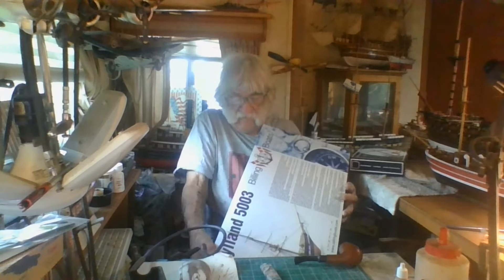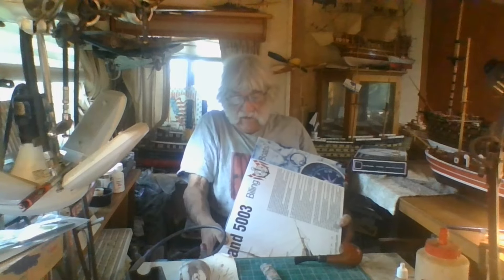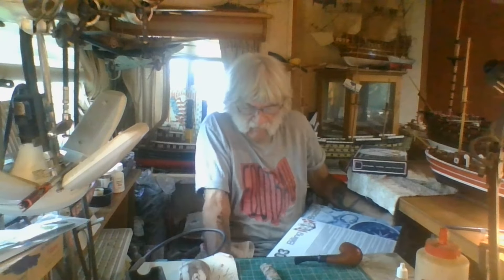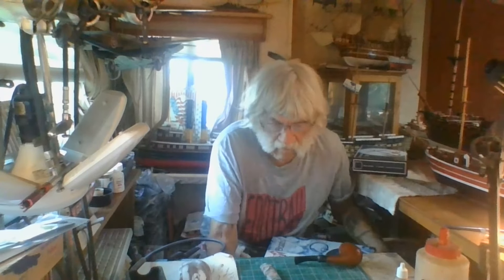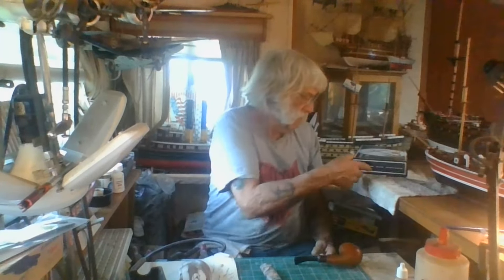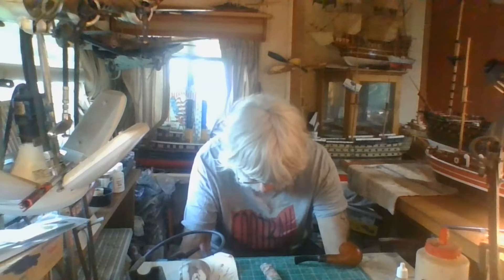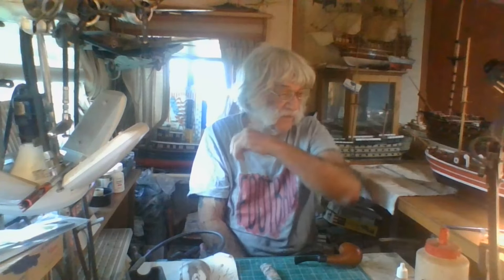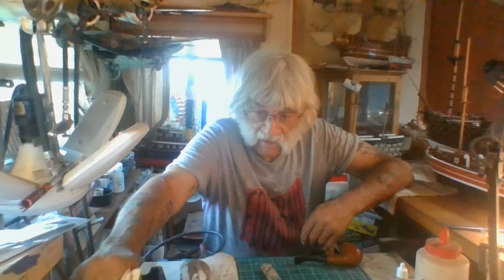Everything else I'll just finish up. Only what I've got started right here on the table is Woody Zee and Lilla Dan. Of course, the North Sea Leather was started about four and a half to five years ago. I'll get that in there — looking forward to that build too, it's coming up. I think it would be a good idea for the housewarming build. I like that very much.